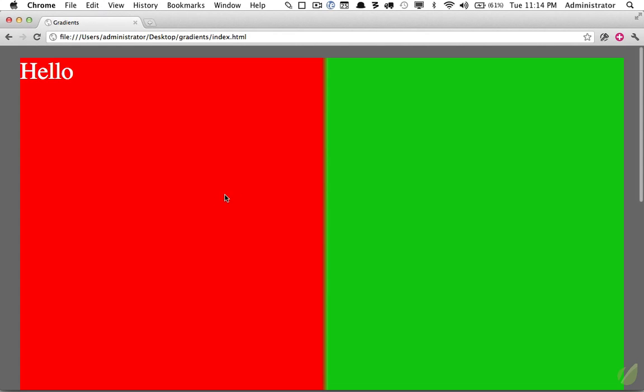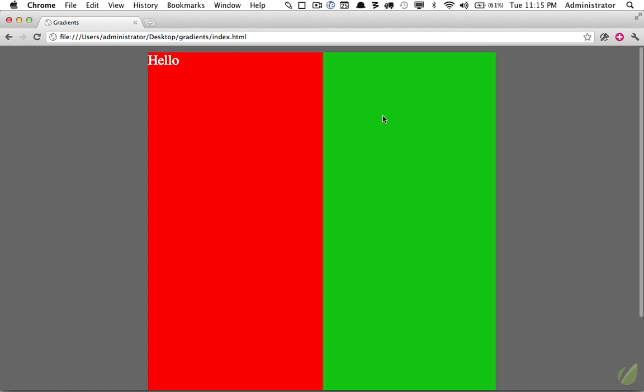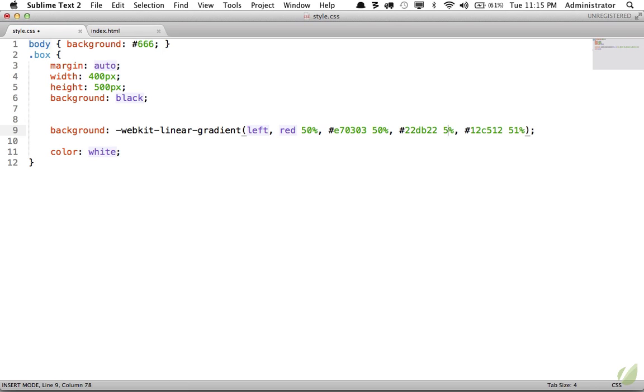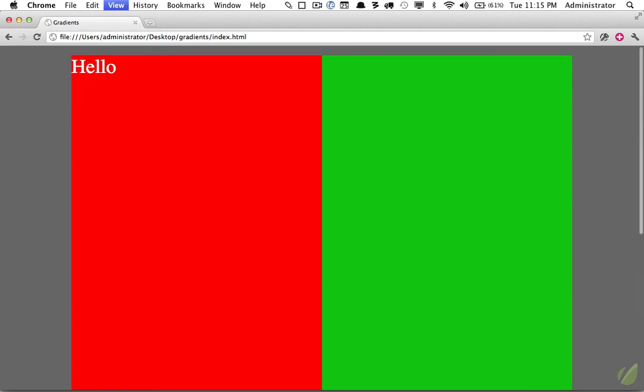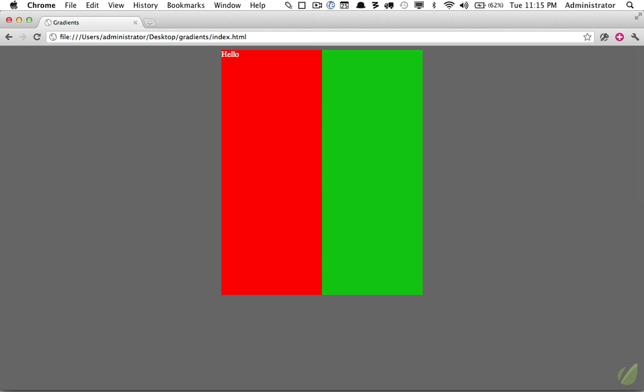Now, if we reload, we have red. It gets a little bit darker. Then we have a lighter shade of green, and then it gets lighter. And you can see we can create that inset kind of look. Now, if you require even harder edges, you can experiment with things like doing 50.1, just something that's not that exact value. And now if I reload, you can see that we have a much sharper red to darker to lighter green to green. And this is a way that you can be really creative when adding your gradients.